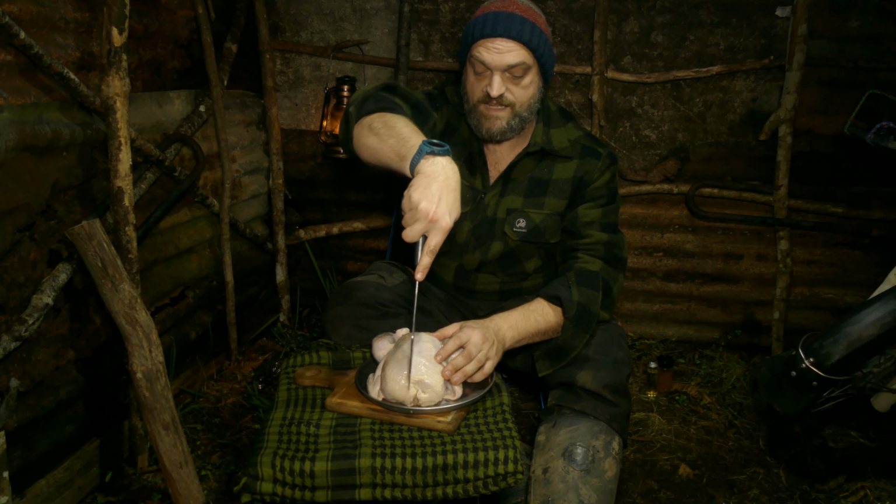Coat the hell out of it. Don't let any bits go naked. Give it a good season everywhere. Okay, so when you think that you've had enough seasoning, give it some more.